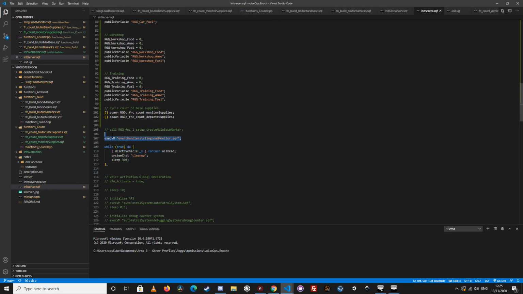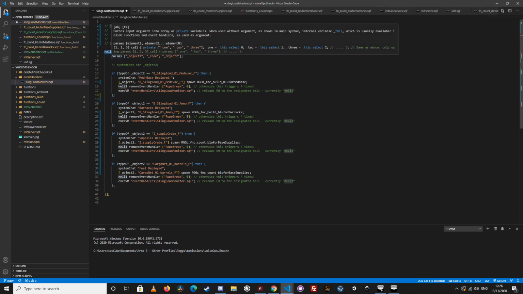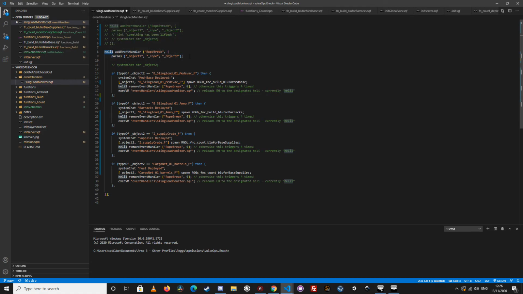And this is my sling load monitor event handler, which is in here. So this is a bit messy and can definitely be improved, but I've got an empty event handler for rope attach. I don't know what I want to do with that yet, so that just does nothing. Get rid of that. Heli 1 is a hard-coded asset at the moment, but eventually that will be the dynamically generated heli of the multiplayer player. It's a rope break event handler.